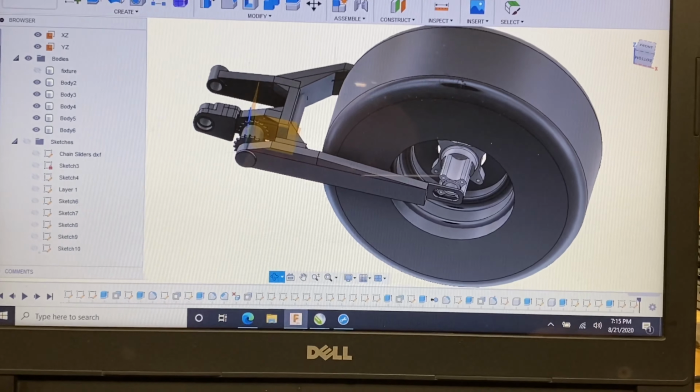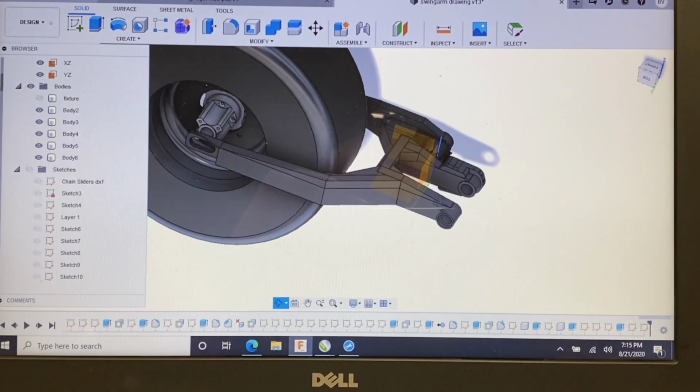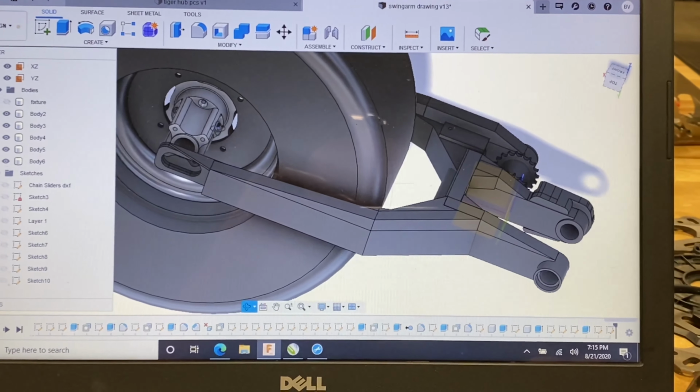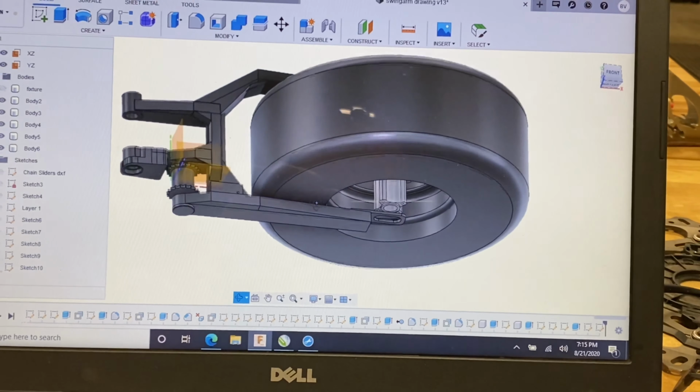This is how everything started. So I basically drew this swing arm up in CAD, and I knew it was really the only way I could make this look the way I wanted it to look. Obviously we're going to run some billet components in the rear, such as a billet hub, but this thing just really came together.